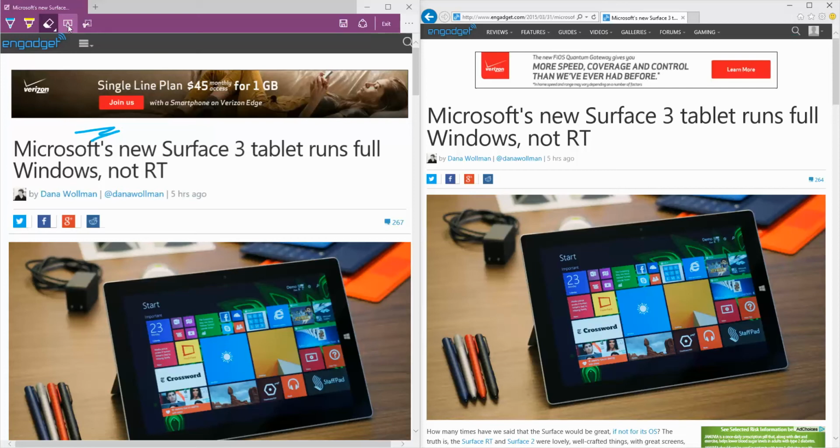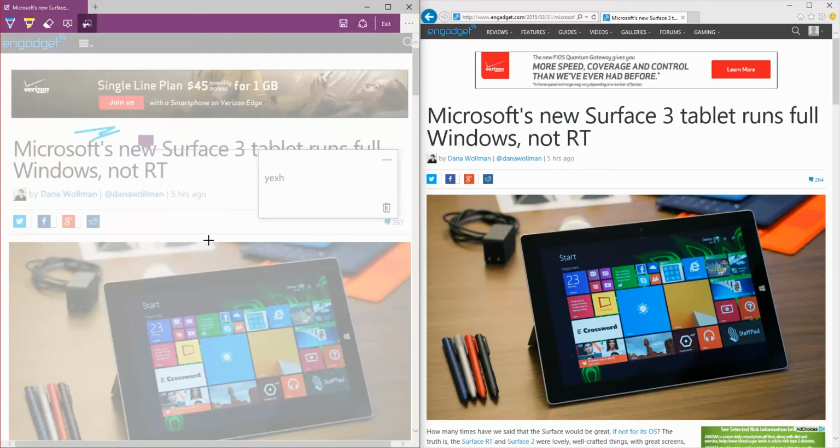But on top of that, you have your text annotation tool. Now what this will do is zoom in. If you click and drag over a space, it will zoom in and make a box. And what this allows you to do is add text, so you can create some random, crazy text like that, and then you can move on, and now you have your crazy text just like that. So that's an interesting thing.